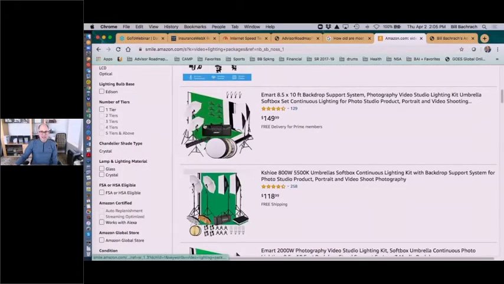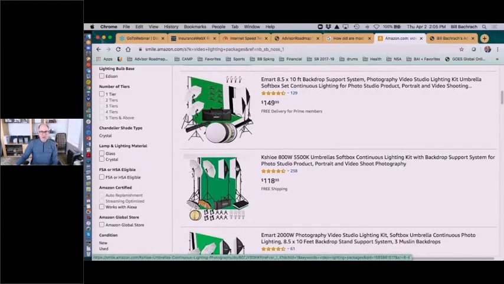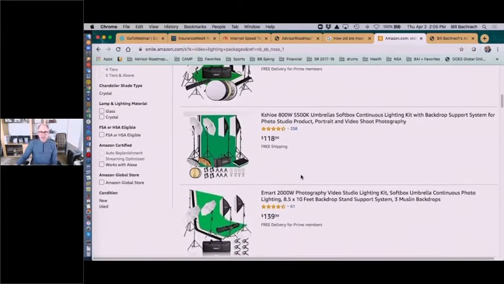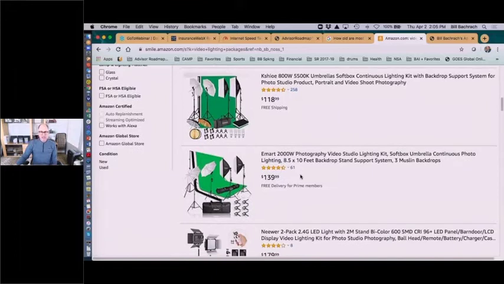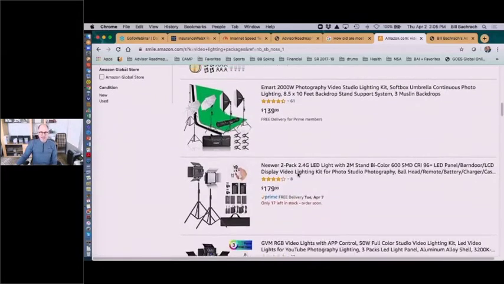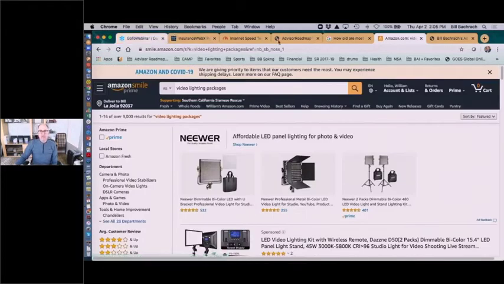There it is, the green screen packages. And look how cheap these things are. I mean, this whole photo studio package with all these lights and a carrying case and stands and a green screen, it's 120 bucks, and free shipping and free delivery for Prime, 139. I mean, there are lots of packages that would be plenty good. It's amazing how inexpensive these things are today.